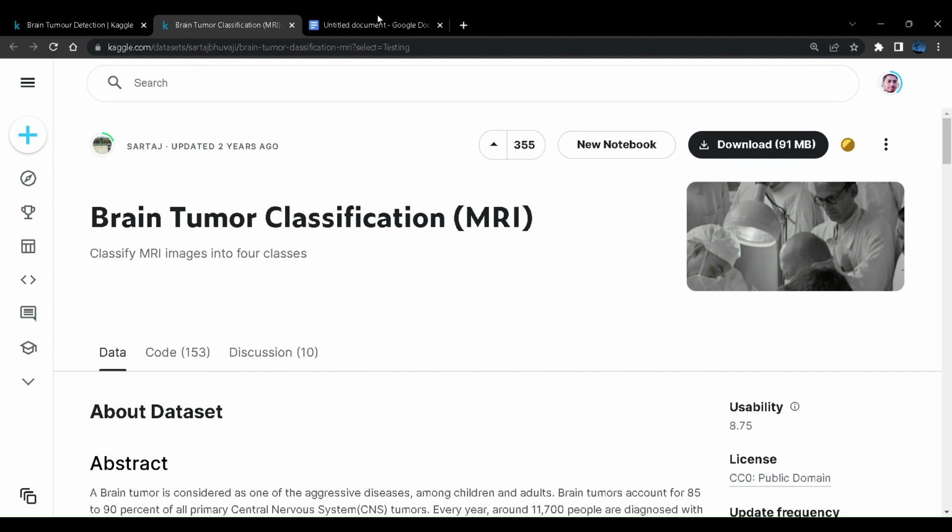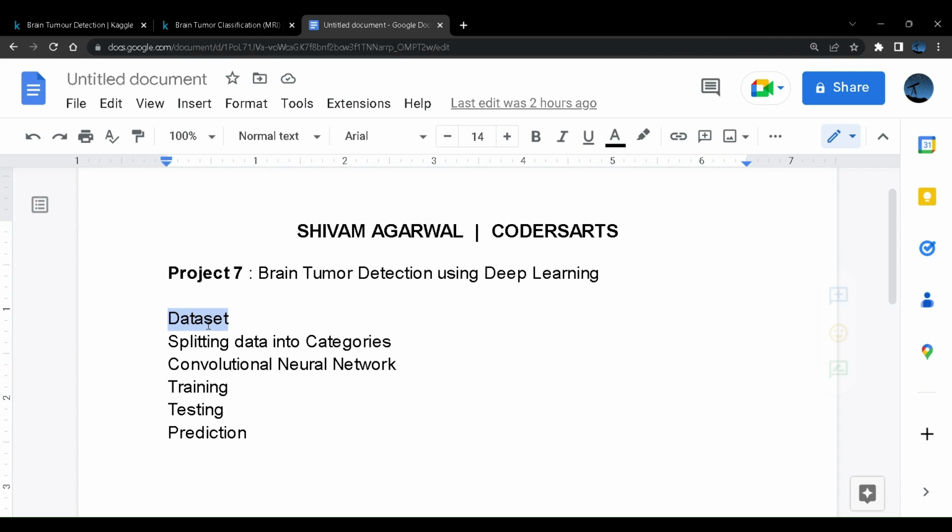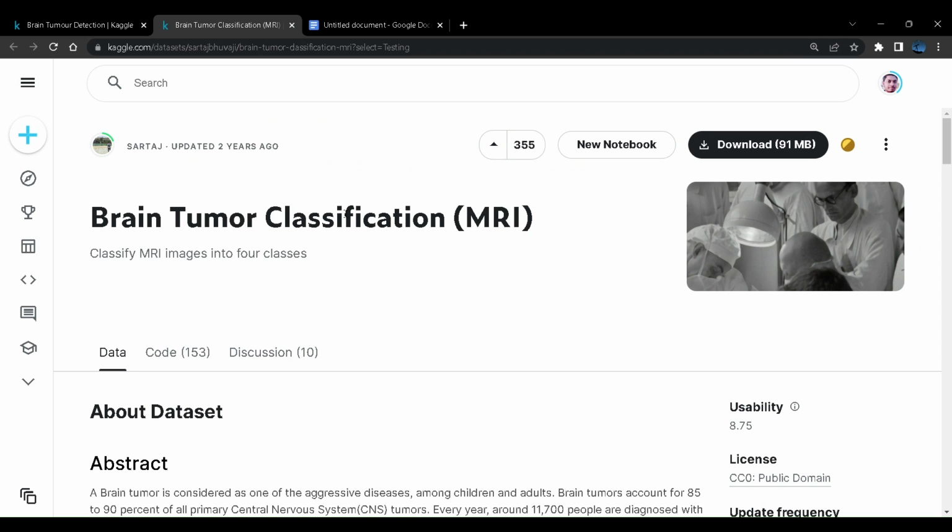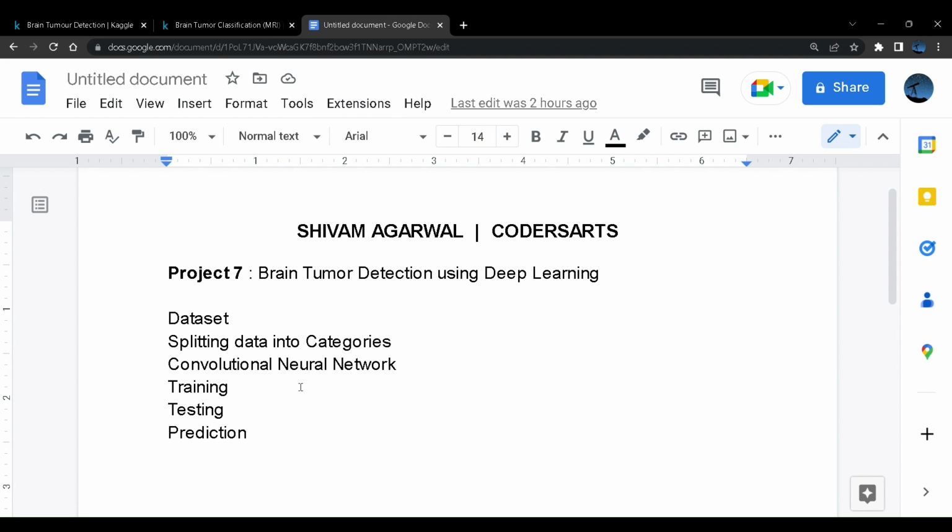Let us look at what we are going to do in the next video. We have looked at the data set and seen that there are 4 categories. Before this project, we were dealing with just 2 categories, cat and dog, in the last project. But here, as we have 4 categories, we cannot use the image data generator that we used before. Here we will have to create the labels, divide the categories, and supply the images of all those categories into those labels. So we'll have to put some more effort into this project. You will learn how to deal with multiple categories when there is a data set like this, with 4 categories or maybe 8 or 10, it doesn't matter.